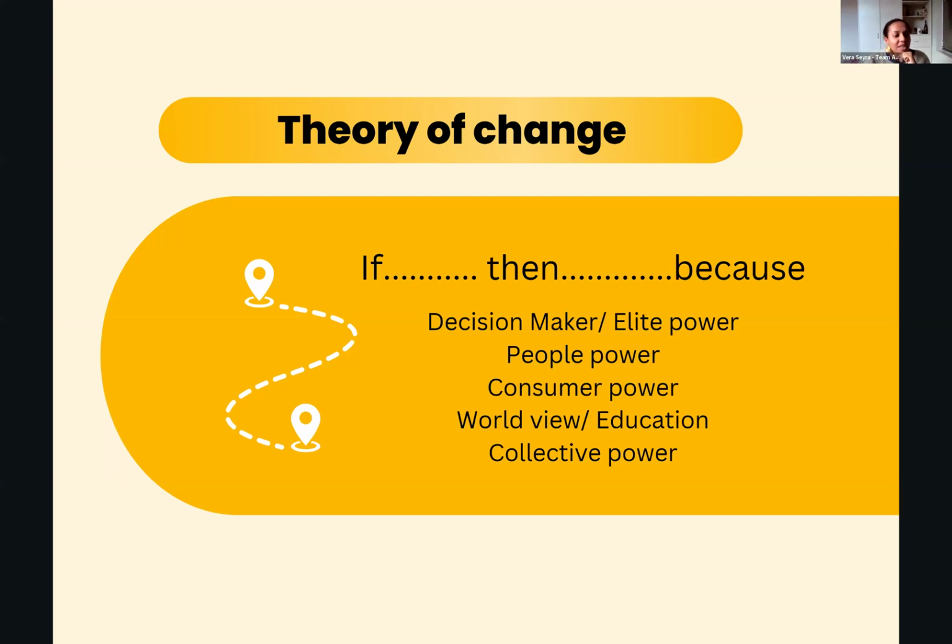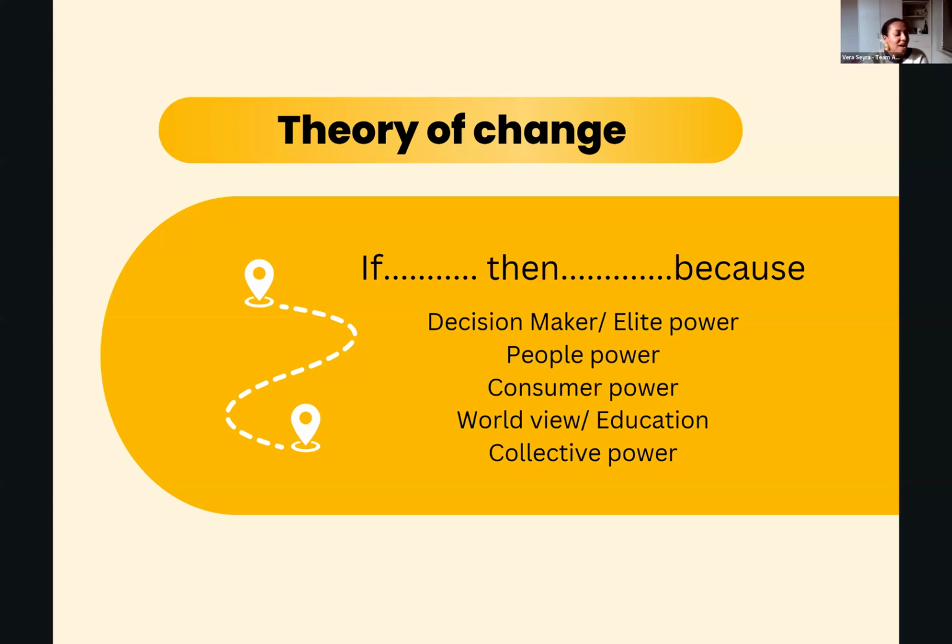And so the last one would be collective power, which is quite similar to people power. But collective power focuses not really on the individual, but more on groups or organizations. A really good example would be actually the councils here. So the councils across Aotearoa were actually the first ones to stand in solidarity with the Palestinian people. And through their action, there was pressure on central government to actually make a statement. And so your theory of change, if it's micro or macro, can fit into one of these 5 categories.